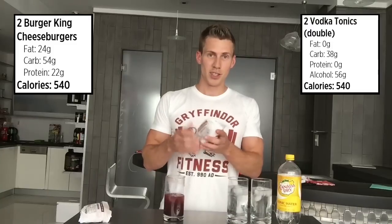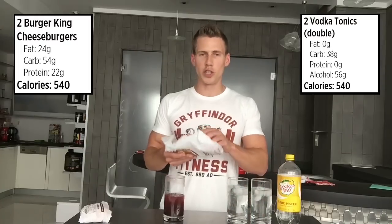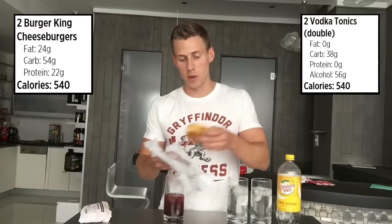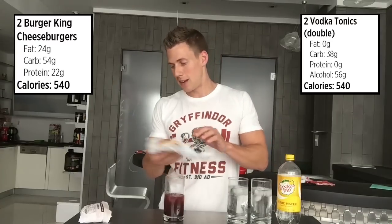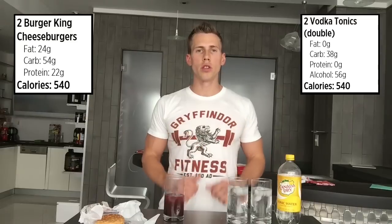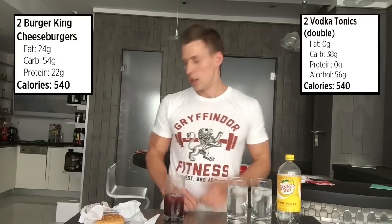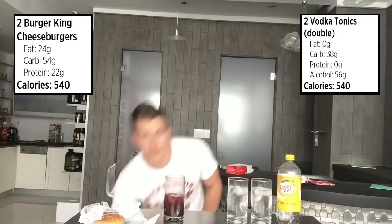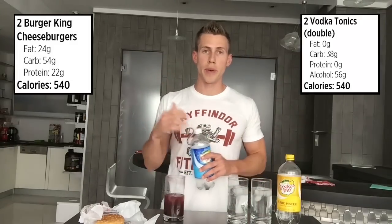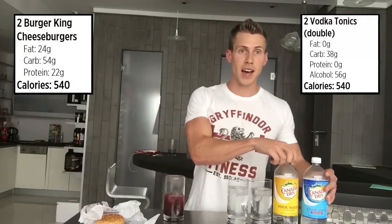Equal to two cheeseburgers. You'd never go out and hang over cheeseburgers if you're trying to lose fat or get stronger — I mean maybe you'd fit them into your macros, but probably not. What's important to look at here is the fact that tonic water is very, very different than soda water. So let's pull out the alternative right now. We're saving about 150 to 200 calories, depending on how much mixer is going in, by using soda water rather than tonic.